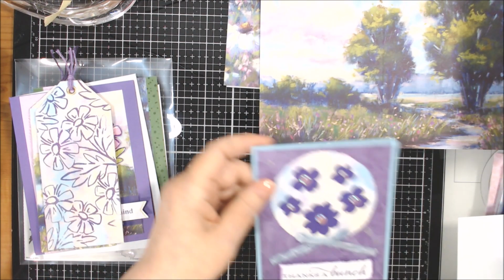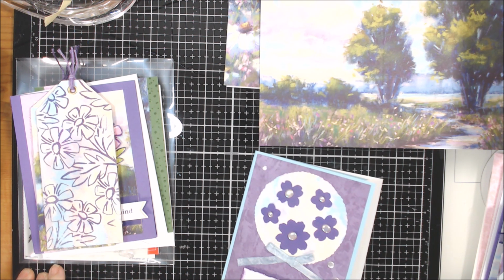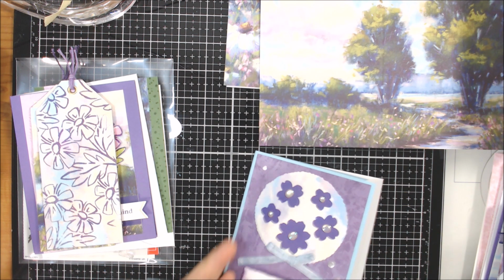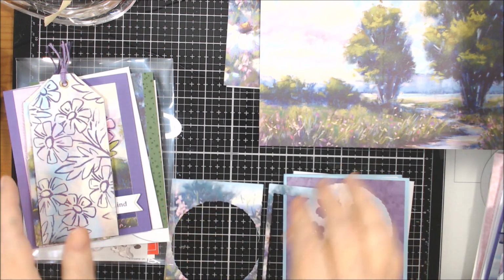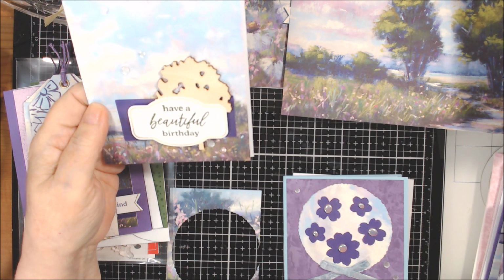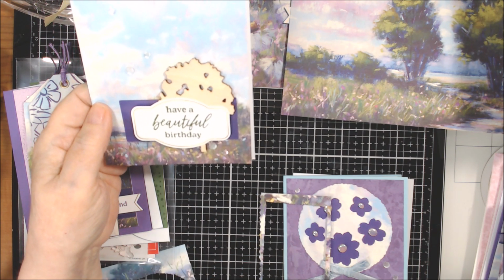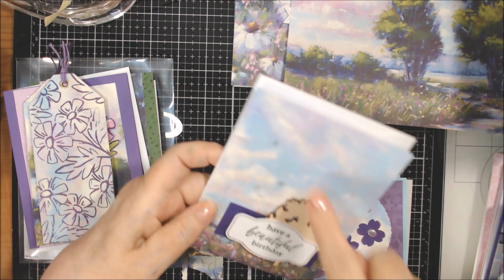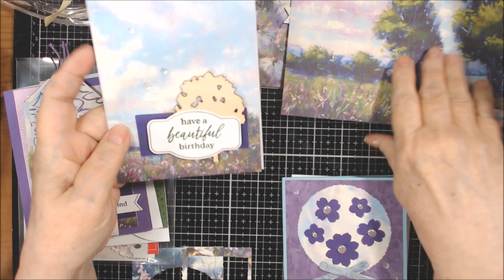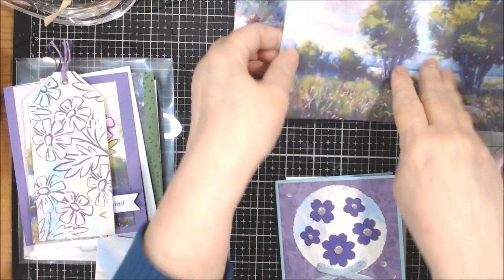Okay, next up is where I use the punch. And this is where that one scrap I wanted to show you. Hang on. Let me grab it. So this was the card that had a lot of sky on it. This one? So let me think a minute. No. Yes, this is a different circle. Okay, never mind. Yes, this is this sky. I had to think for a minute. Actually, no it isn't. This is for a different one. This one is this sky.